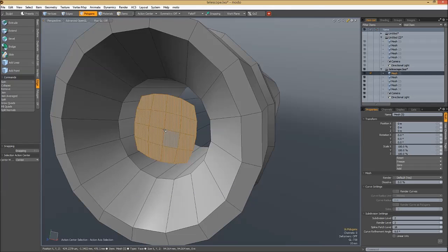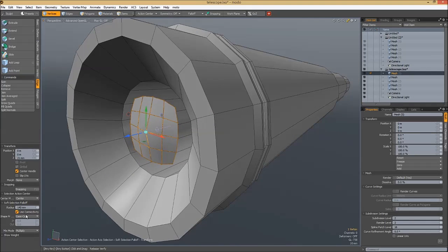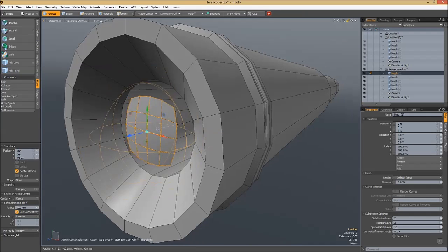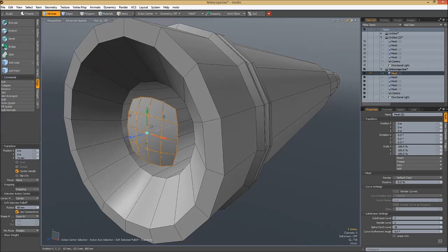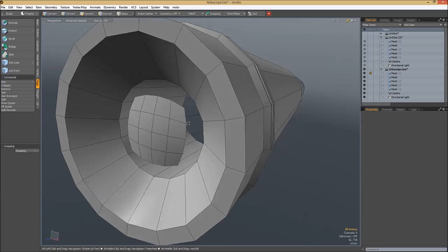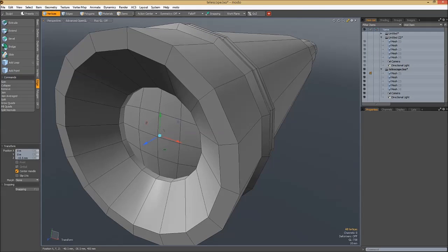So select the end here with the endpoint. You go to soft selection, which you can find under falloff and soft selection, and just set this to ease in. This is going to give it a nice soft effect because you want this to be kind of like a curved lens. So this is fine. Just hit escape a couple times to clear the falloff, and move it down, and use the thicken tool.